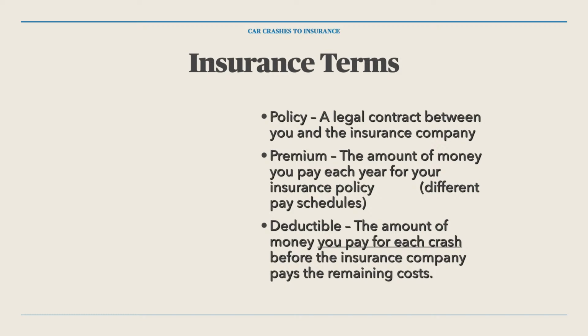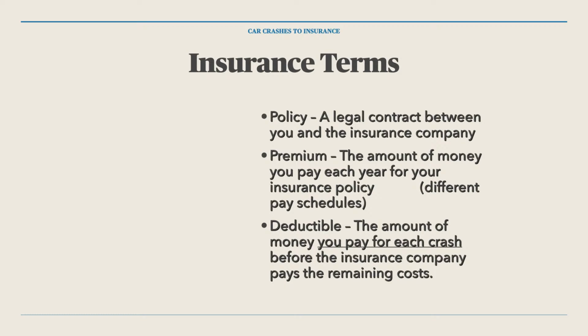So it could be broken down into different pay schedules. The thing that you need to understand, though, is the more you break it down into smaller parts, the more it's going to cost you. So if you pay in one lump sum, $1,200, that's what it's going to be. If you pay every month, when you total it all up over 12 months, it could be closer to $1,350. You're paying an extra $10, $15 a month for what they call administrative cost.